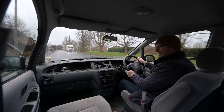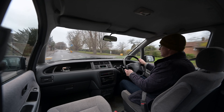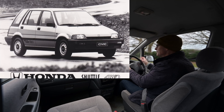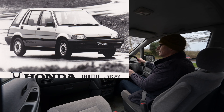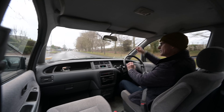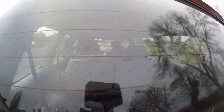The Shuttle is however quite rare these days. Researching this video, there were only two for sale in the UK of this generation. There have been a number of generations - the first Shuttle was massively different from this particular car; it was based on the Civic so it was a lot smaller, with that fantastic early 80s square styling. Basically someone had taken a Civic and pulled it very tall - it looks ridiculous, and I bought one. It came out in 1983 and was replaced by this in 1995.